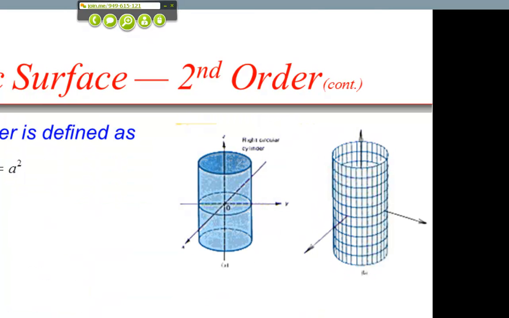A cylinder has a mathematical definition. It's pretty simple. x squared plus y squared equals a squared. Those things show up all over the place as cylinders, as shafts in cars, and things like that. If we wanted to orient them not along the z-axis, what would the equation be? Well, if we wanted it along the x-axis, not the z, it would just be y squared plus z squared equals a squared.